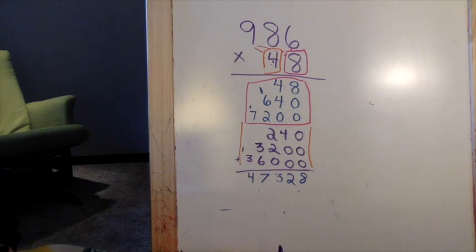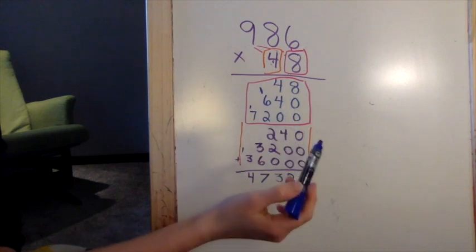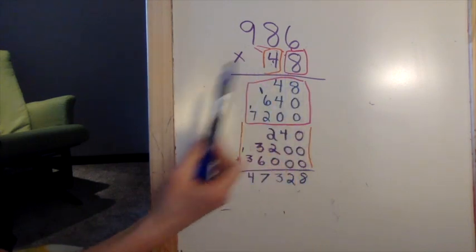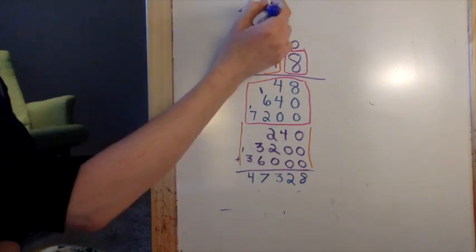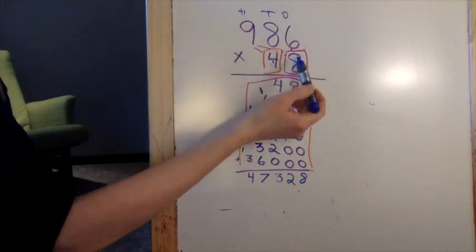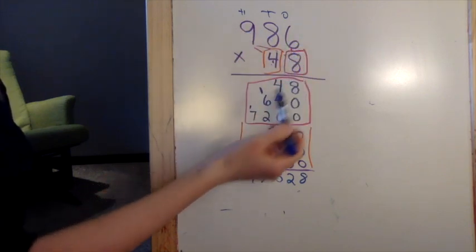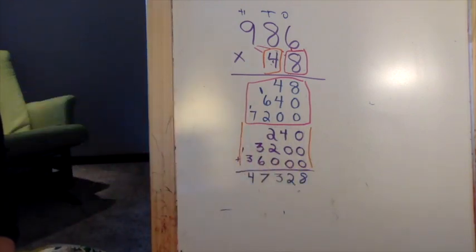Now next time I'm going to probably show you Grandma and Grandpa's way, now that you understand that you're just doing each step, right? We're just breaking down that number. But because there are hundreds, tens, and ones, we have 3 numbers to multiply for each, the 8 and the 40. So that's 6 altogether, 6 products to add up. Whew! You deserve a break today.